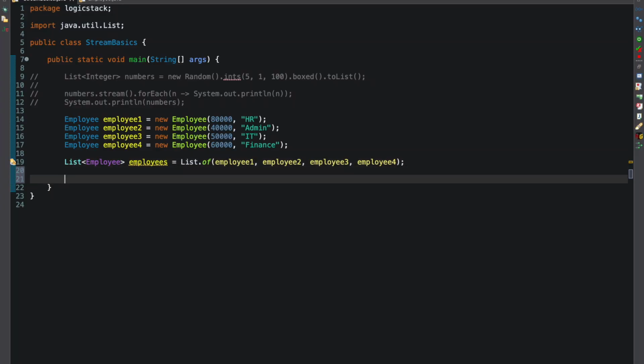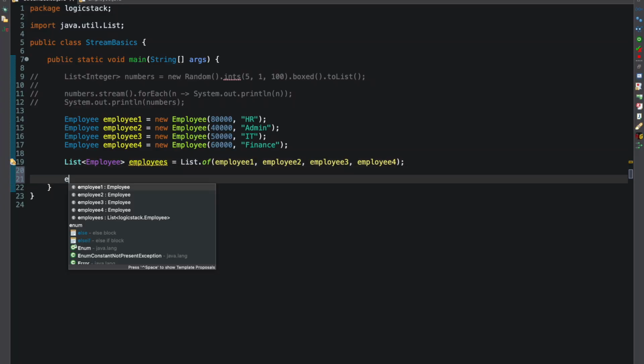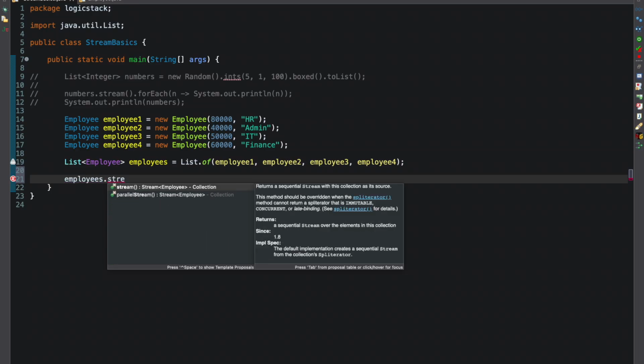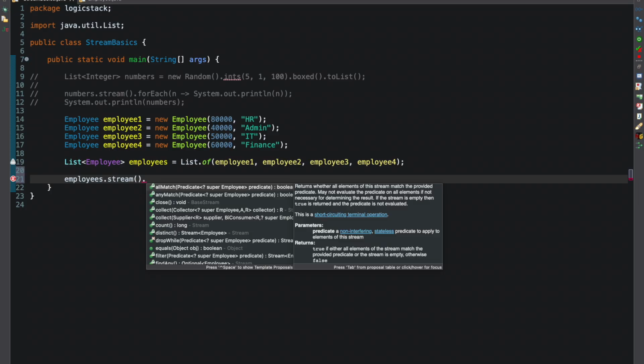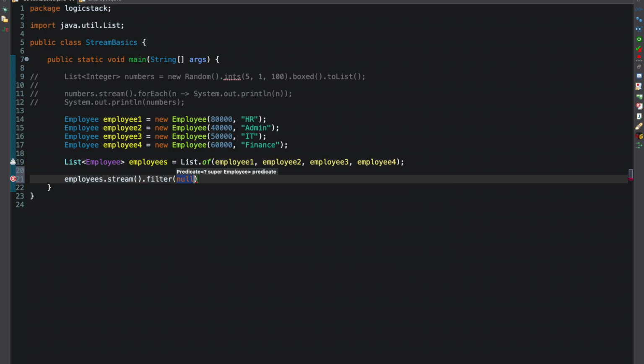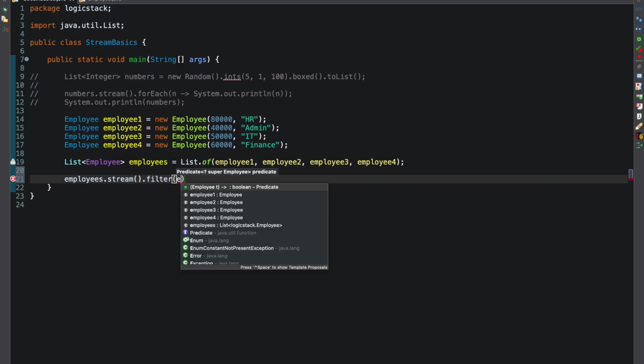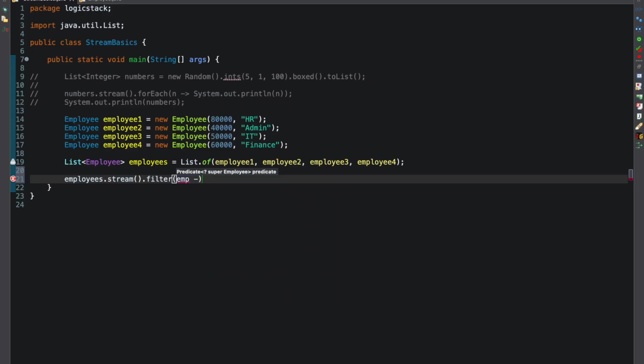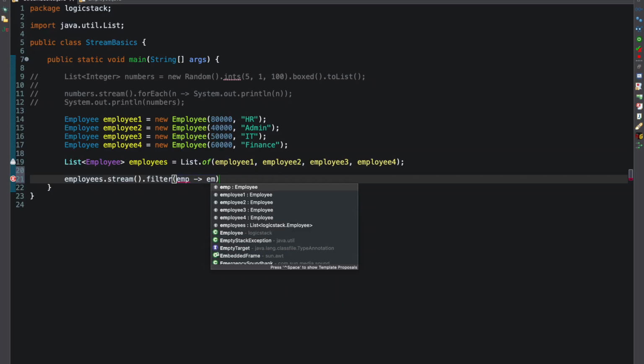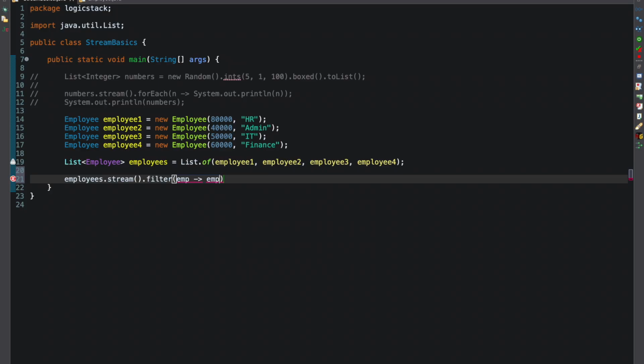In this list, what I'm going to do is take the stream first, then say filter. What I need is each employee who has a salary over 50,000. So I would take each employee, let's say employee dot getSalary over 50,000.